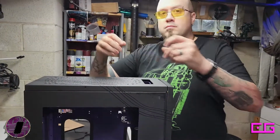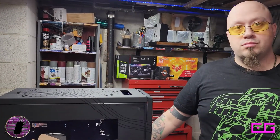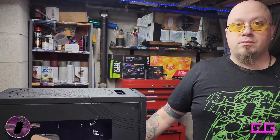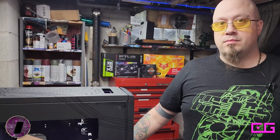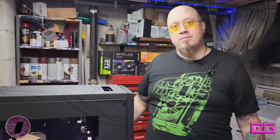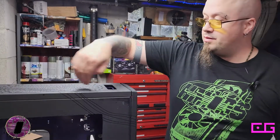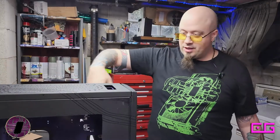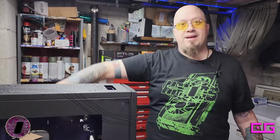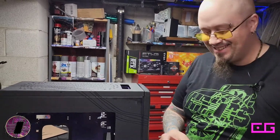So what else are you going to do to the case? This is it. Well, what other designs are you going to do with the tape? You're just going to do this on this side until you run out of tape. I'm going to try and do it the other way too. Not the same pattern? No, because, see, what I'm going to do is keep going, so eventually it's going to come up. You'll see. It's going to look sweet.